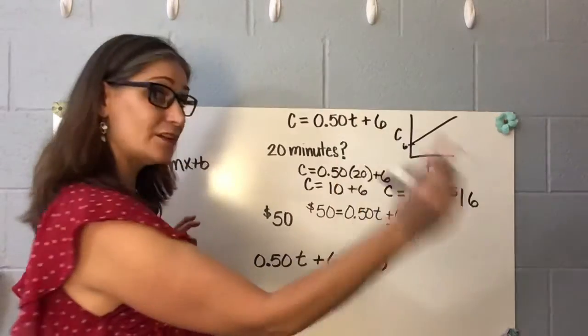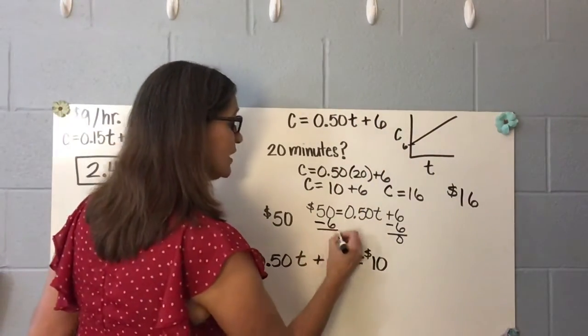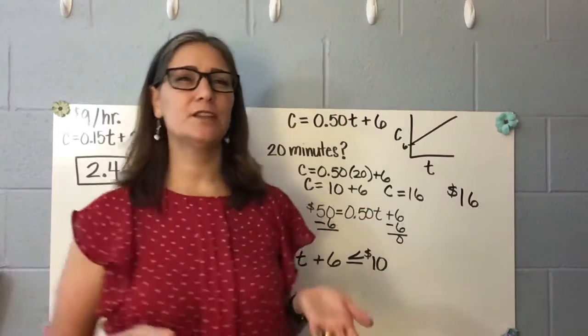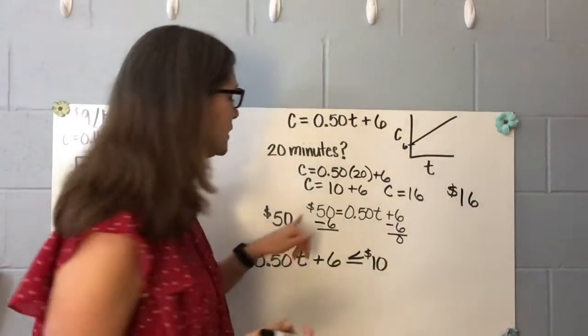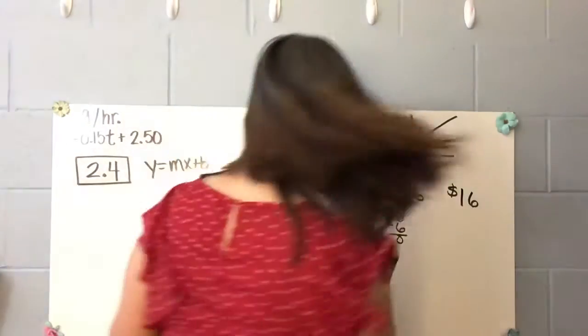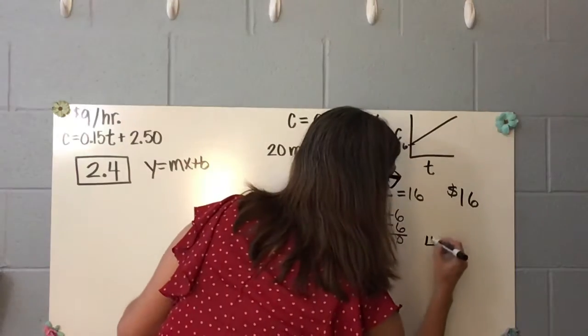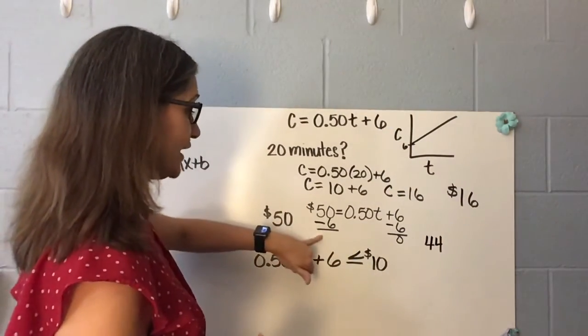If I subtract 6 on the right-hand side of the equation, I also have to subtract 6 on this side of the equation to make it continue to balance, because equations are kind of like scales and balances. They always have to be equal on each side. So 50 minus 6 would be, I don't even know that. It'd be 44. That's funny. I don't think my brain's working yet. Okay, so I subtracted that.